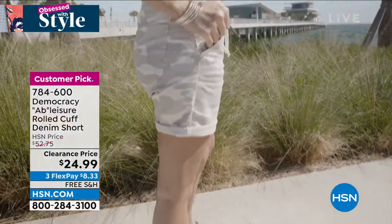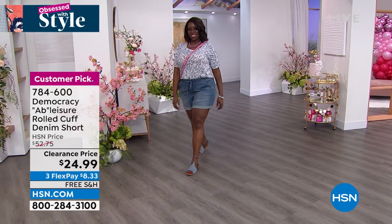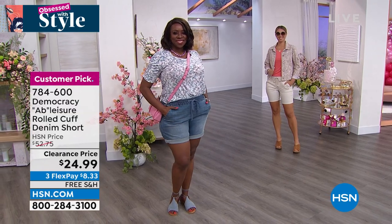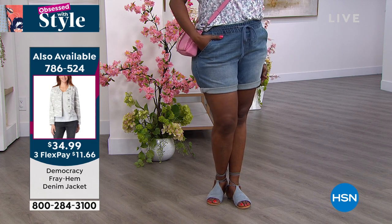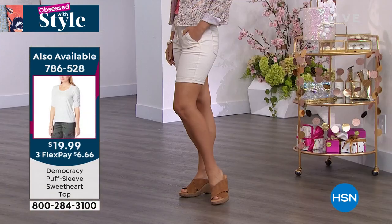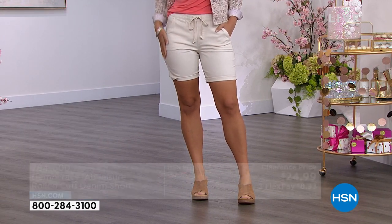This is the perfect way. If you have been wanting to try something a little bit longer than a Bermuda and you don't want to go too short, this is the perfect mid-length short for you. It is made out of super soft, stretchy, amazing denim fabrics. The mid and the light blue wash are soft, stretchy denim. All of the solid colors and the prints are actually a really nice lightweight stretch twill. So those five, the three prints, the camouflage, the sandy peach multi, the thyme floral, the pewter, and the blanched almond that you have on set, as well as the jackets in those same patterns and solids, are in a stretch twill. And then we have a mid-tone and a light blue denim with a corresponding jacket.